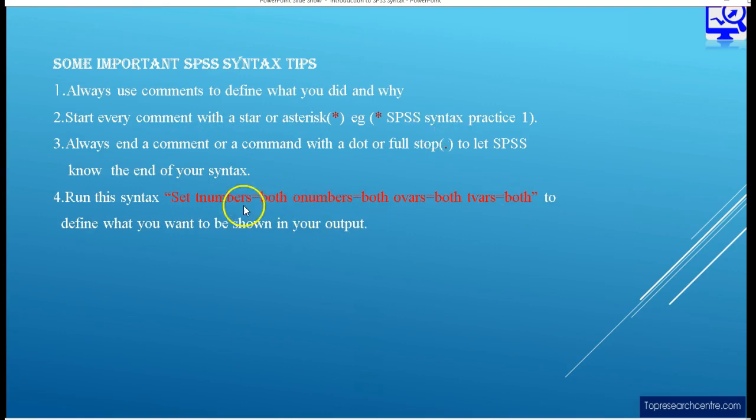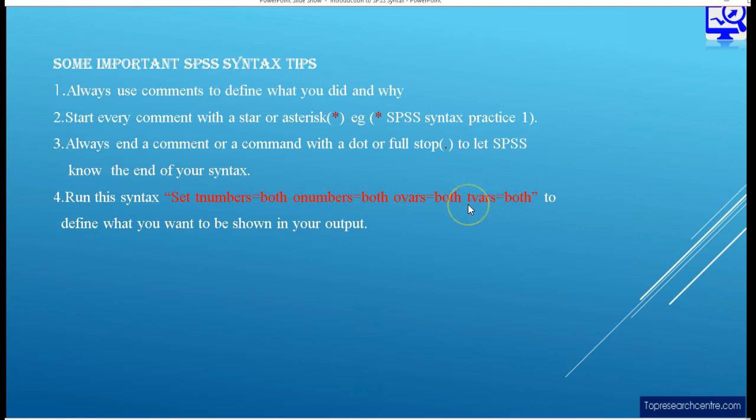Run this syntax. If you run this syntax before analyzing, it helps because mostly when you are analyzing data, we want all the numbers and the variable names or the variable labels to show in the output. So this will help you to produce that. I will show you how you can adjust it.